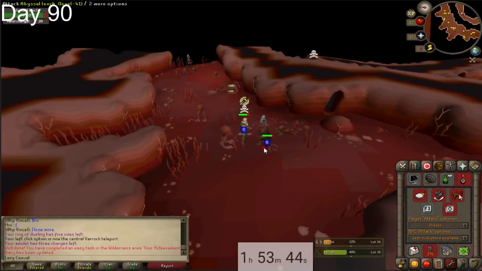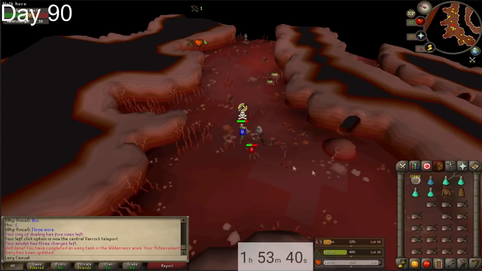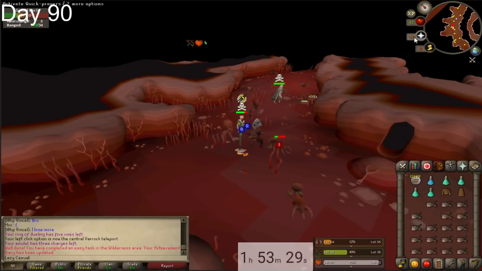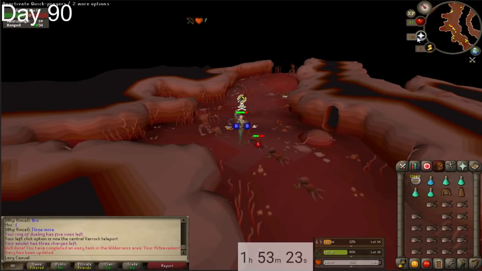And when you're running up here, it is in the wilderness, so don't bring anything that you're scared to lose, because you could be attacked by a PKer, although the chances of actually dying before you get teleported is pretty low. So there's 2 pouches we want. We want the medium pouch and the large pouch. That's all we're going to need. So once you have those 2 pouches, you can head over to the bank and start rune crafting.